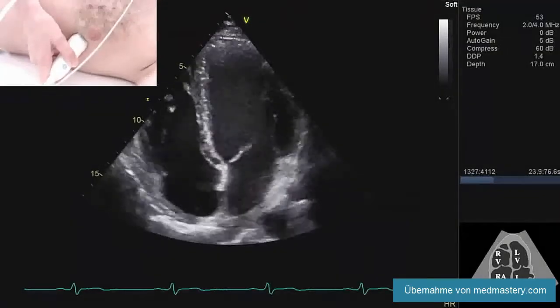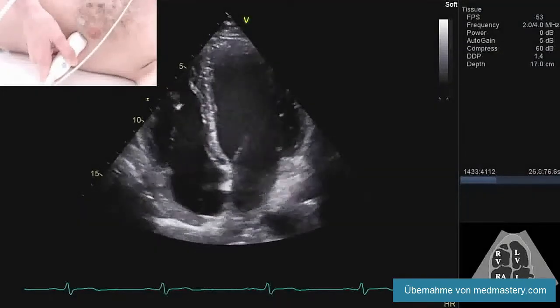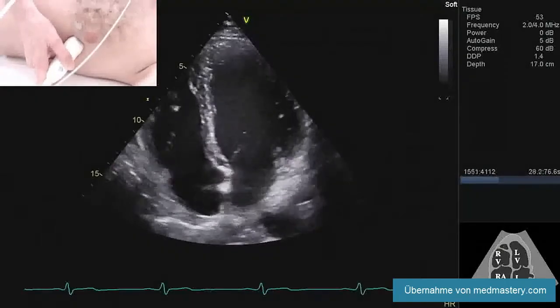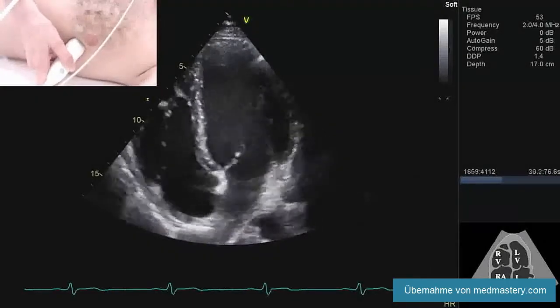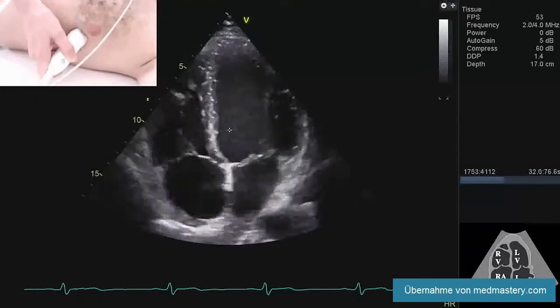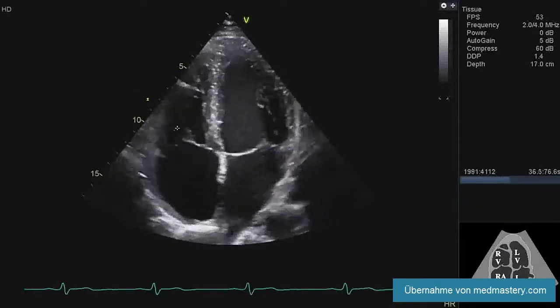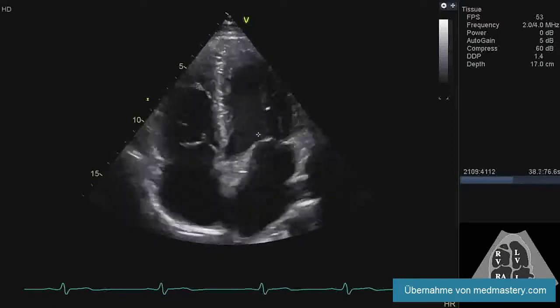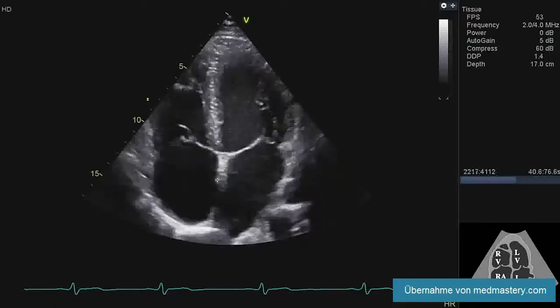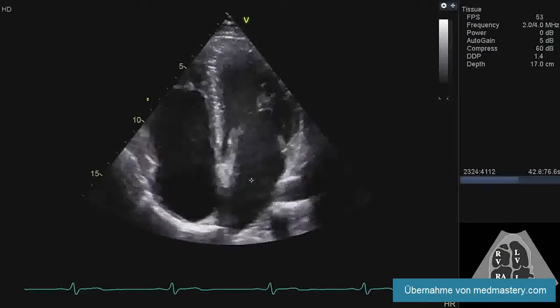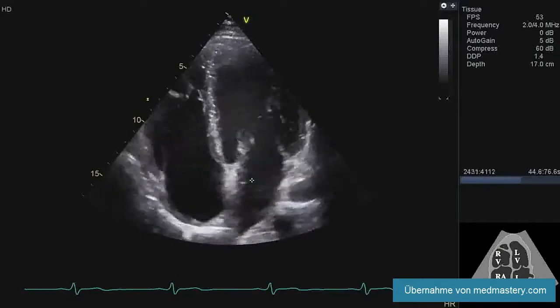So this is my apical four-chamber view. It's a really nice view of seeing all the chambers laid out side by side, so you can see their relative sizes. So we can see that the right ventricle is about 2/3 of the size of the left ventricle. We can see that the atria are very similar sizes, and they're considerably smaller than the 2 ventricles.